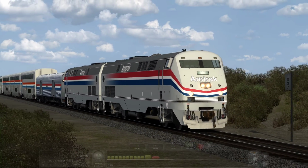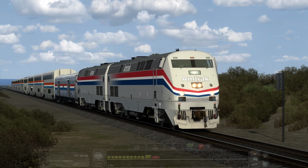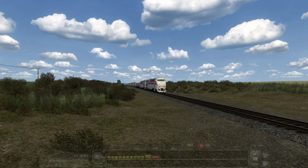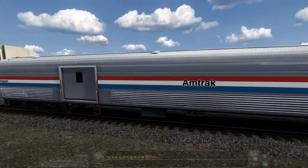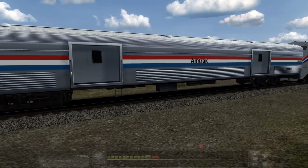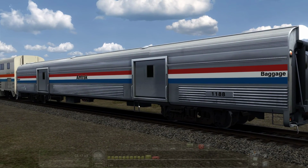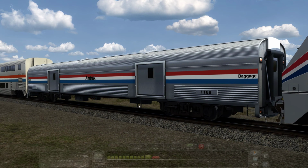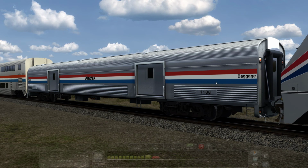By the way, I'd like to add the rolling stock. The coach is back there, nothing special. But this baggage car, just a quick peek at this. This is by a fella who is pretty prevalent on the train sim community. His name's Matt Josher, I think, and he made this. What you need for this is the Amtrak E8 pack, and this is a kind of heritage baggage car from that in the Phase 3 livery as well.